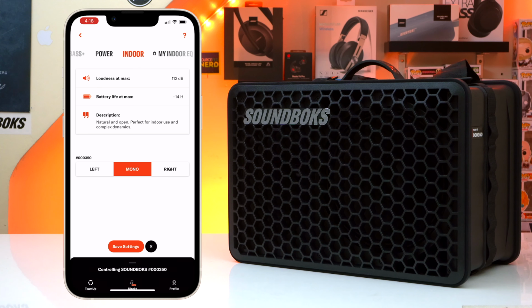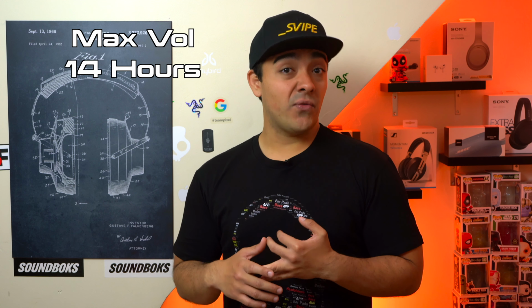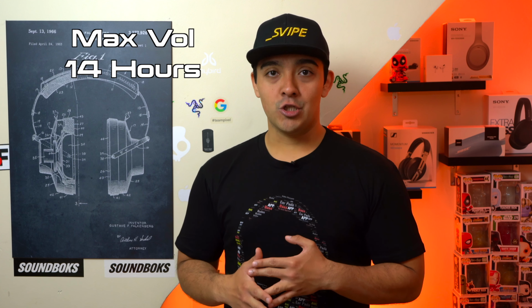But if you want to extend the battery life on the Go, you can use it while in its indoors EQ. But while in its indoors EQ, the speaker just isn't going to have as much bass and it's also not going to get as loud. But at max volume, it's going to be good for up to 14 hours of playback time, which is a lot. Overall, battery life on the Soundboks Go is just on a whole other level when compared to these other speakers.